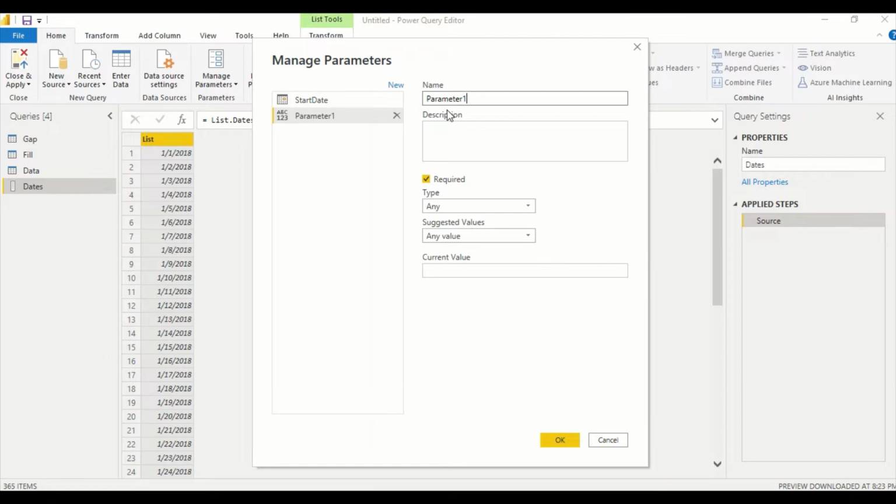Then I'll create one more parameter which is end date, and again this is going to be a date type. I would like the value 2019-12-31. So I would like it to end there.